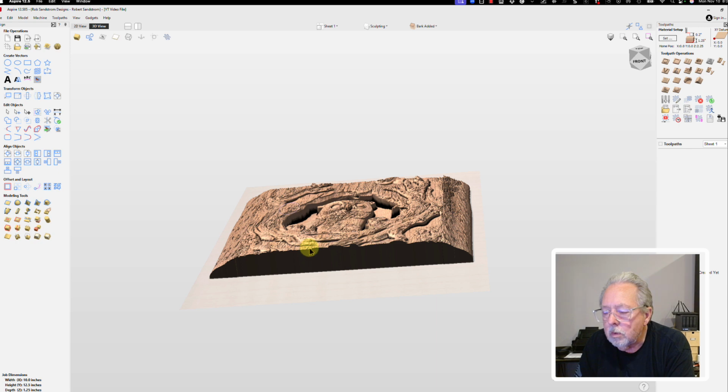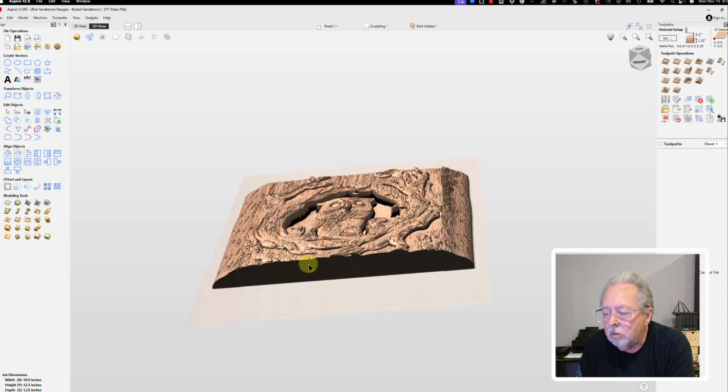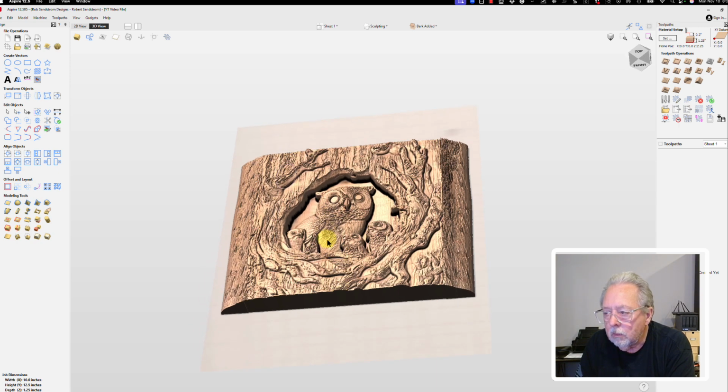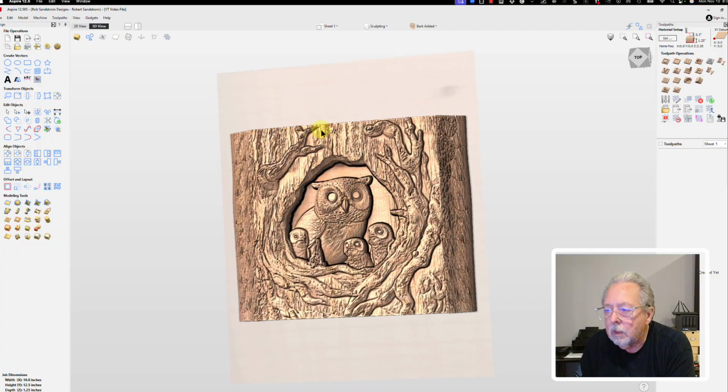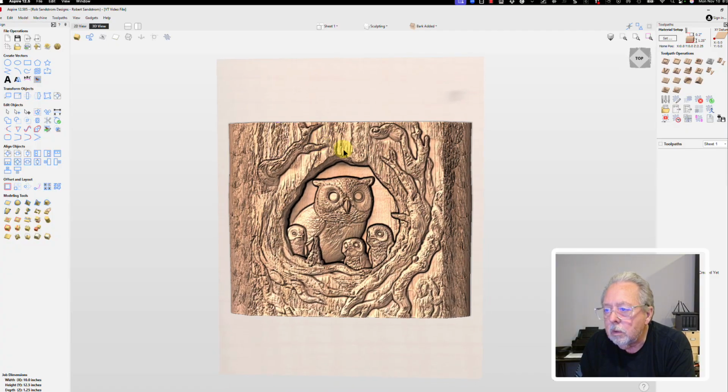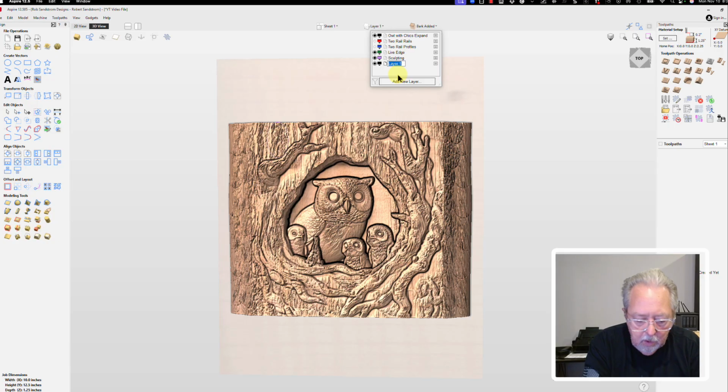So I'm going to do that, and I'm going to use the two-rail sweep tool again for that. And to get to the right spot with the two-rail sweep tool, I'm going to create a vector around this area right here. So I want to go ahead and add a new layer, and I'm going to call it tree arc. And let me make that another color here. What color do I want to make that? We're going to make that, oh, this purple right here. And we're going to make that active.